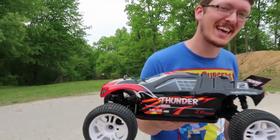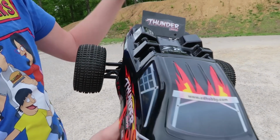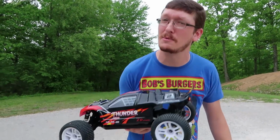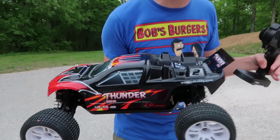We are going to have some fun today with this brushless, ready to run ZD Racing RC truggy car thing that will probably not be able to make it up the hill, because if you remember in the speed test that we did yesterday, we had some motor issues. It sounded like the gears were kind of slipping in there.